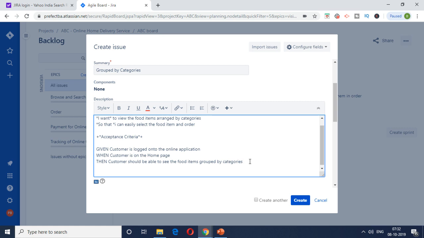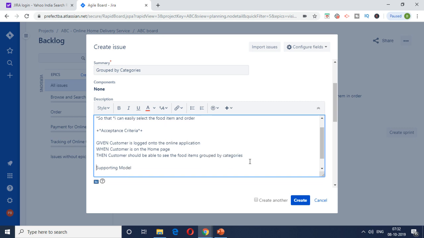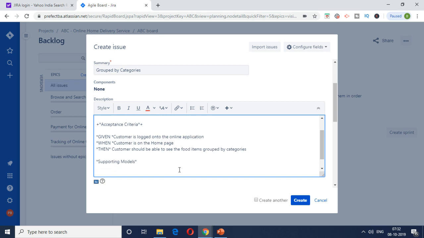Then there is a third component to it, which I call supporting model, but it can be named as functional models. This will help the development team and the testers to get more context, more details, so that the user story gets built as per the requirement. So supporting models are, for example, in this case, what are the categories, and what are the items to be grouped under those categories. That is one key thing required. And then if you click on the categories, how should it expand? Just to put it together so that it's clear for the development team and testing team.